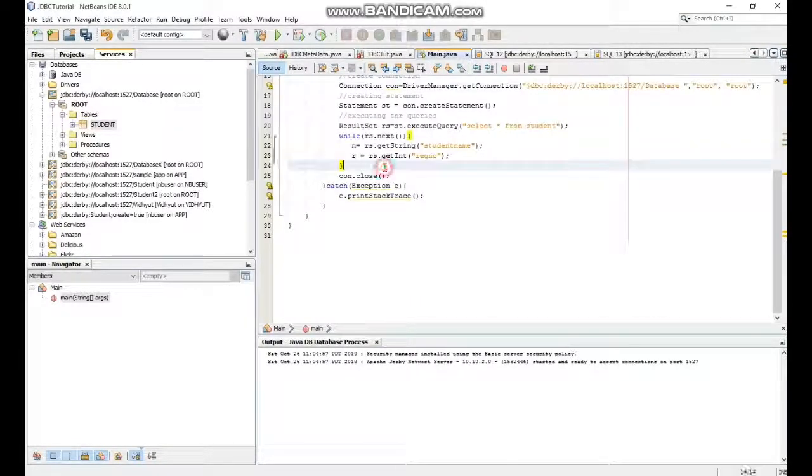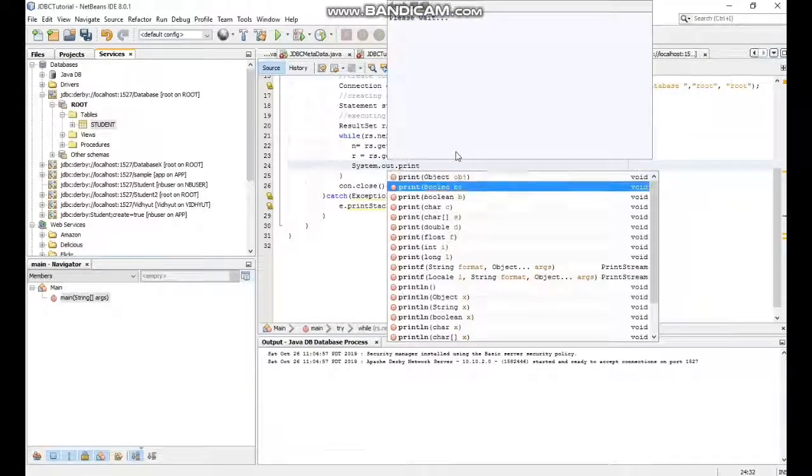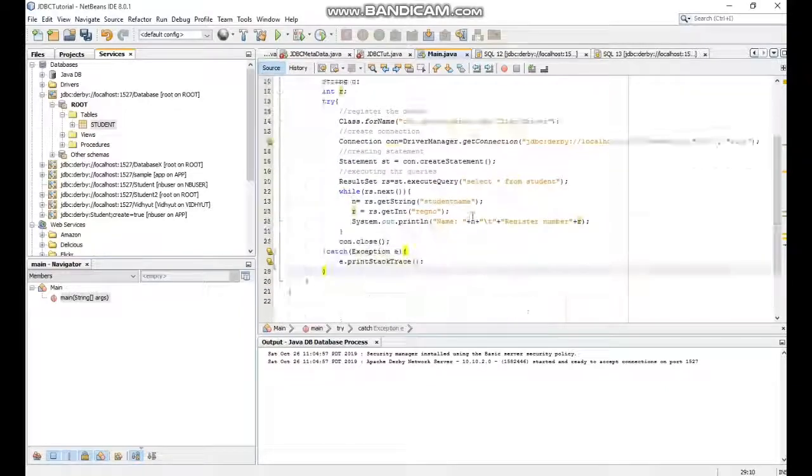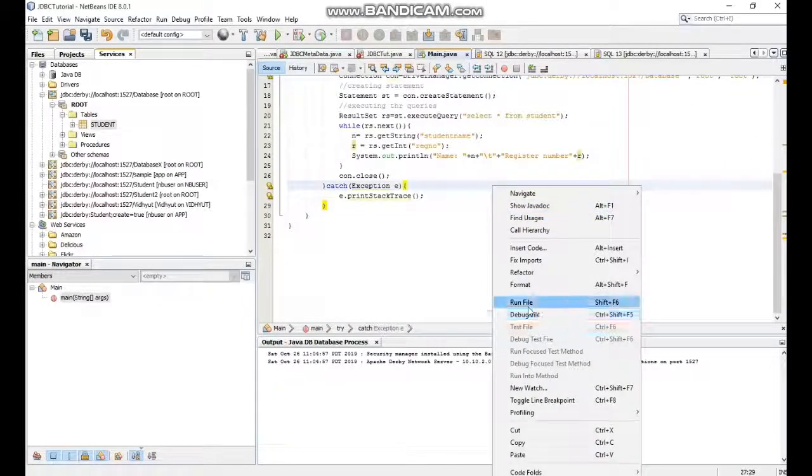Let's go back here, and then we have to print student, remove the space, as register number. Okay, I think there are no errors in the program. So now let's run the file.